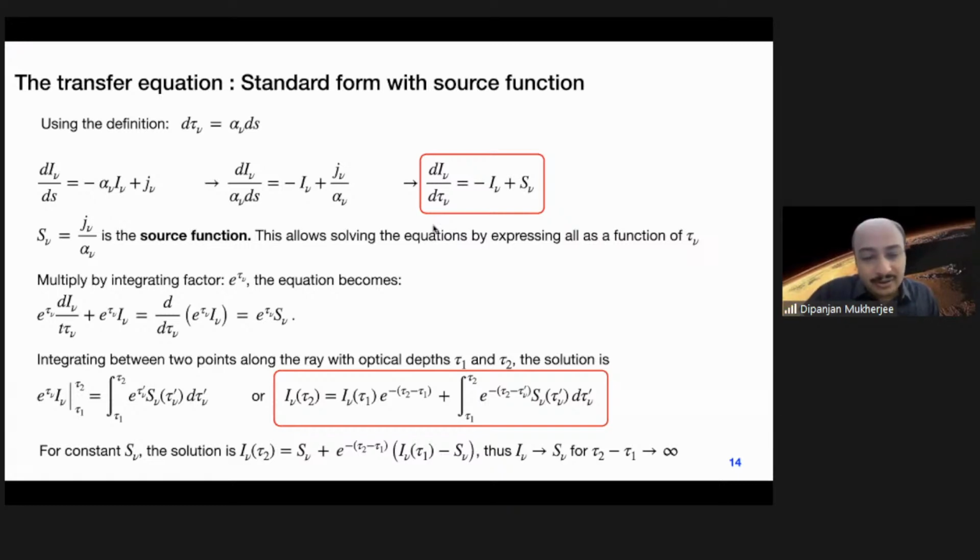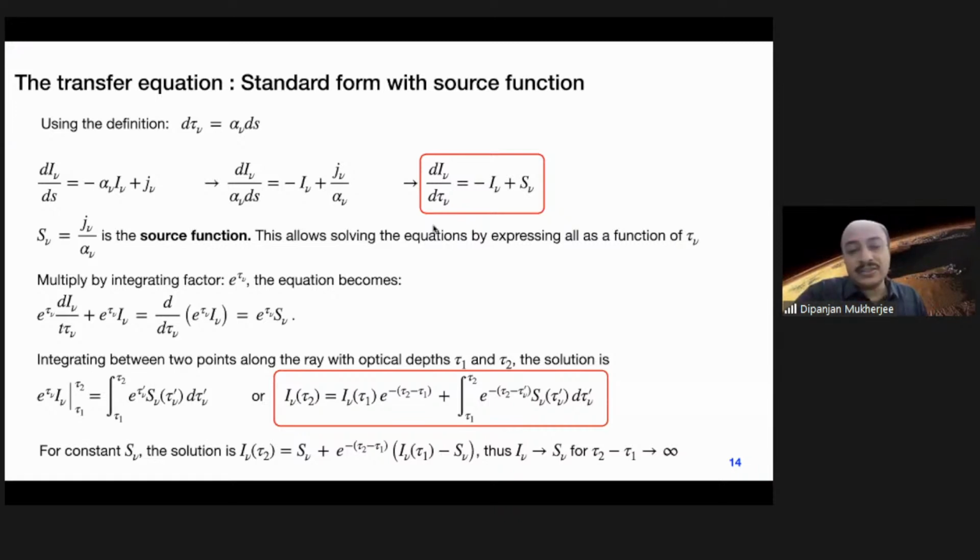And you will find most of this often comes up, for example, when you are studying stellar atmospheres. So it can be two-way. One is the emission coming from inside the star that is going outside. You can also have a different situation where you have emission outside and an atmosphere, and the emission is coming inside. In any of these cases, instead of defining the intensity as a function of the length or distance, we define it as a function of the optical depth or the column depth.